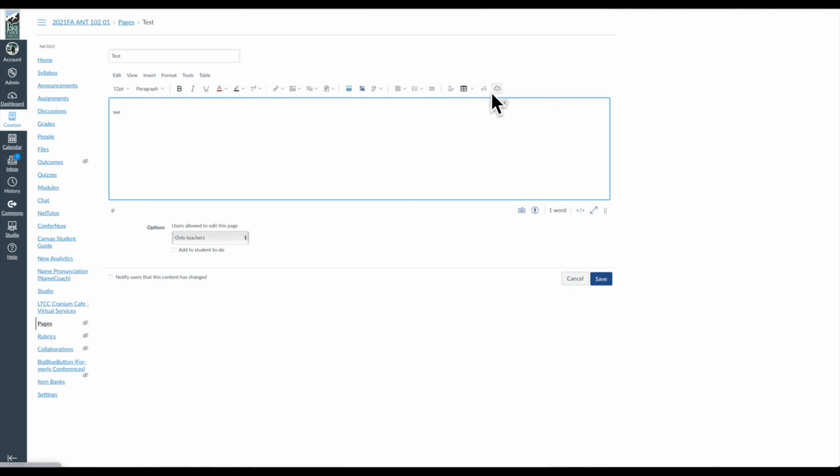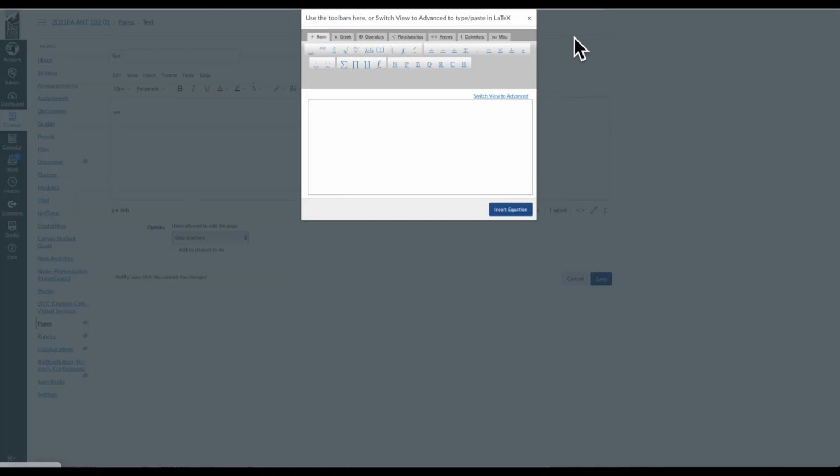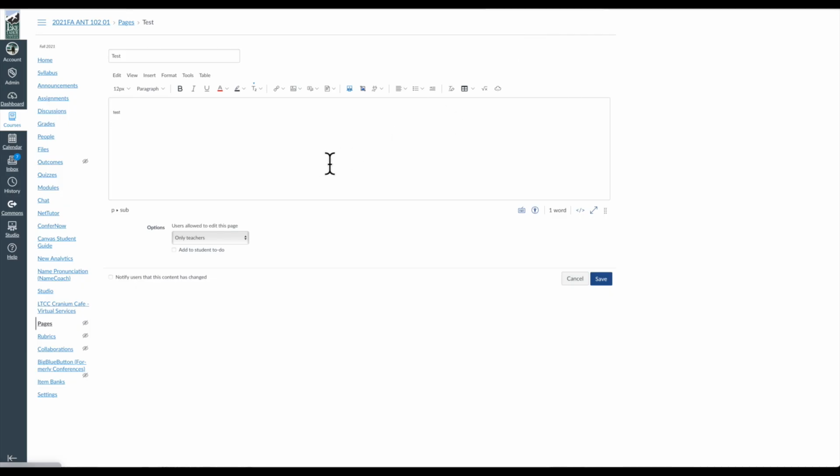And that's one important thing about learning your Rich Content Editor, and it almost falls into what I would call muscle memory, where you just remember that if you want to type text, you just start typing. If you want to bold, you click bold, and so forth. And some of these you're not going to use. I am never going to use in any of my teaching an equation editor, but one of our math teachers is using this all the time. And so it's really like everything in Canvas, just use the items in the RCE, the Rich Content Editor, that you need and that you need to use most in your classes.